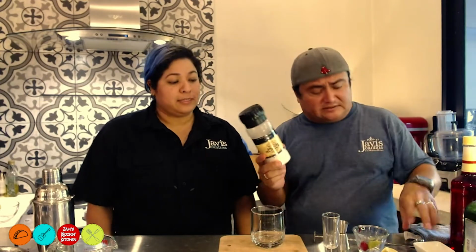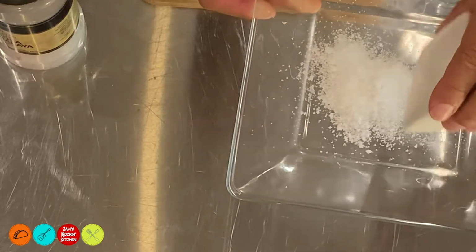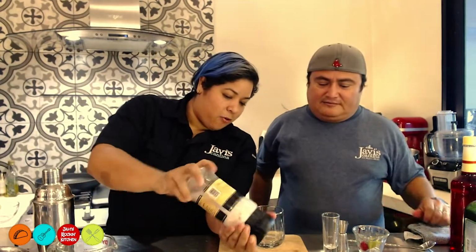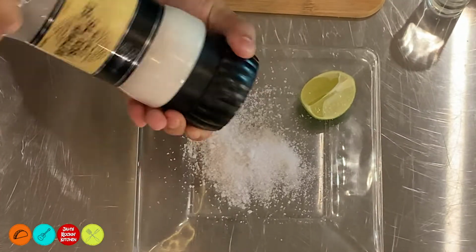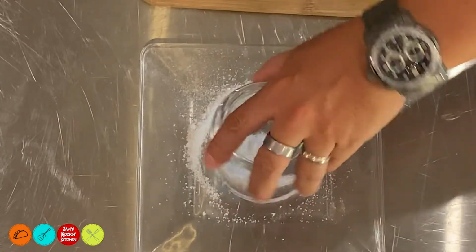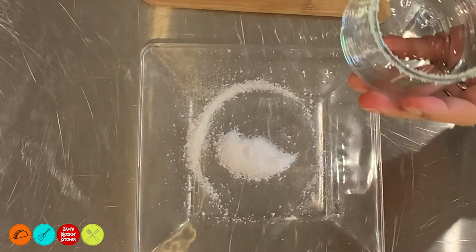So here's our ingredients. First of all, we're gonna need a rim. For that, we're gonna need some salt and sugar. I'm going to pour some sugar, and some salt. There you go. Perfect. Now we have sweet and salty. And of course, we're gonna need this wedge of lime. We're gonna rim our glass. Sweet and salty. There you go. Once it's rimmed, we're ready for the cocktail.